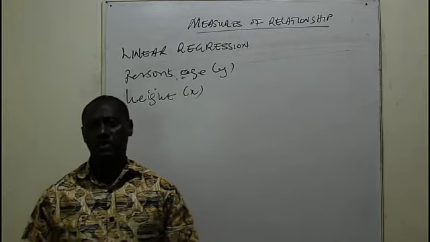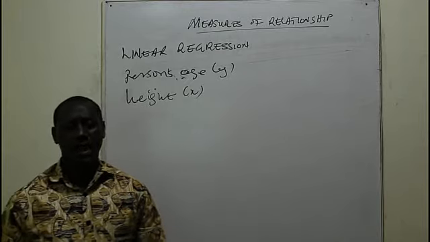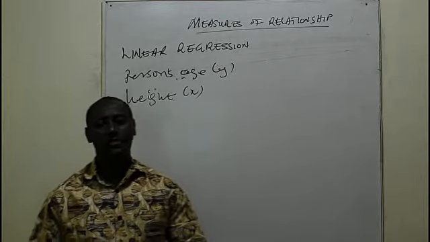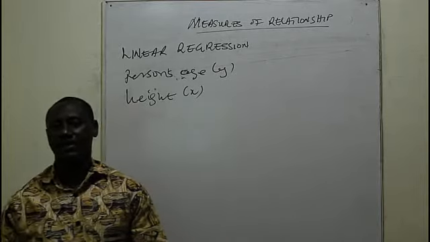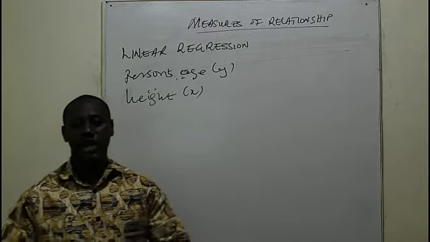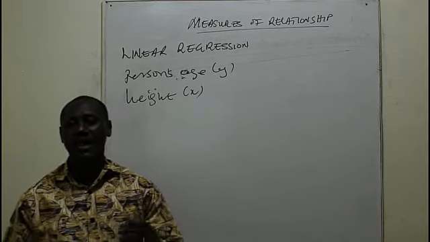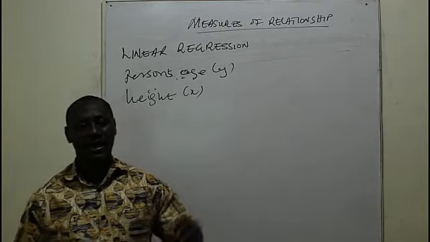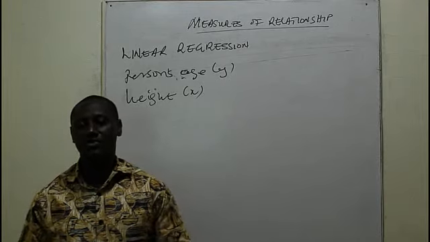Okay, and so let's assume I am talking about a person's age. So in my class, I am doing a selection, and I've taken about 7 students' ages, and I've taken the same 7 students' heights. So I've taken the ages of 7 students in my class, and I took the heights of these same 7 students.